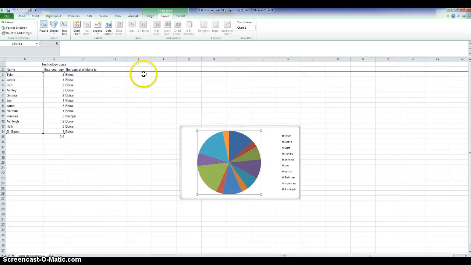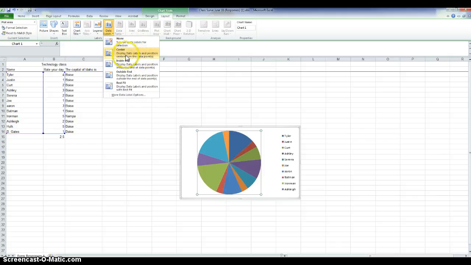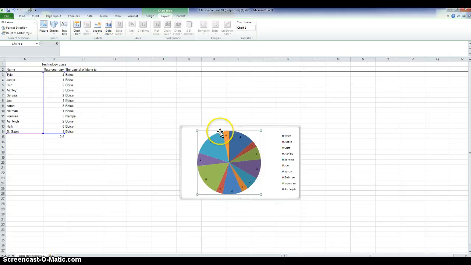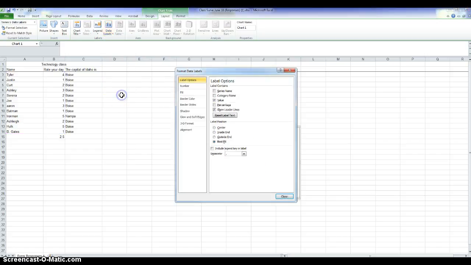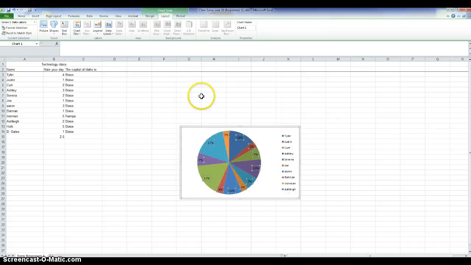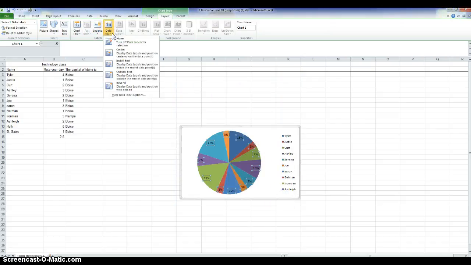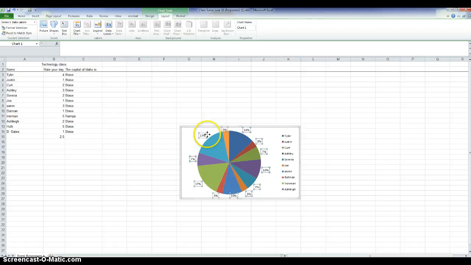The other thing, I don't know if you're asking, but probably not, but as you notice here, you do want labels, and so right now there's none, but if I wanted to center or put them inside or outside, I could display labels. So I either have the numerical data, or I could go to more label options. So if I wanted to show the percent rather than the value, and I'm doing this fairly quickly, I have that. So if I want those labels outside, I can put them so they're all outside.